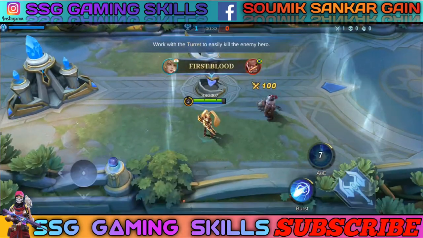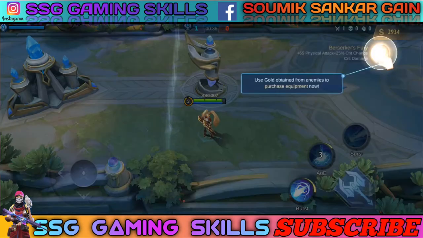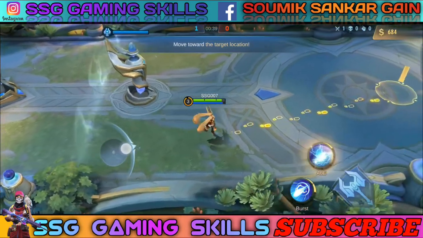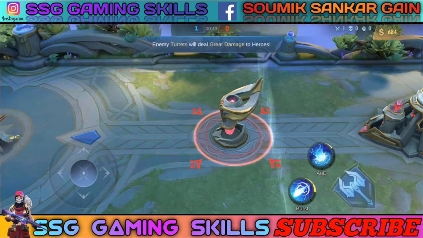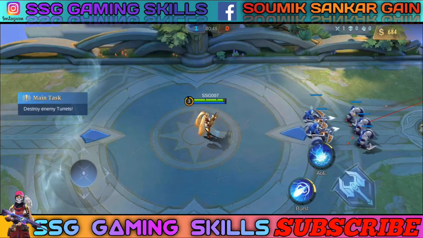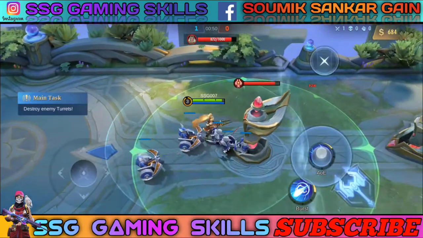First blood. Now that I've leveled up to level 3, tap here to buy equipment. I feel stronger than ever. Let's move on, shall we? Careful, a turret can deal massive damage to me. Let's work with our minions to take it down.